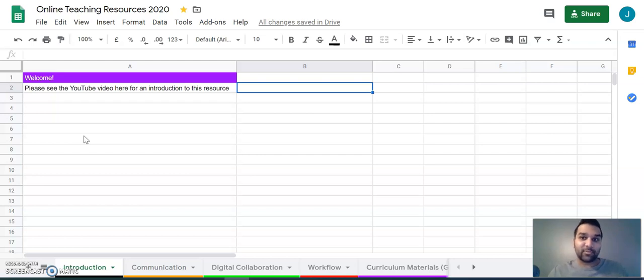To that end, a lot of schools have switched very quickly to online learning, and as a result, a lot of us are scrambling to try to figure out how exactly can we facilitate learning in an online environment. And so this resource is designed to organize some of the different resources that are available online in terms of working directly with students, either live or not live, and creating other resources that might be useful or pointing them in the direction of other resources that could be useful as well.